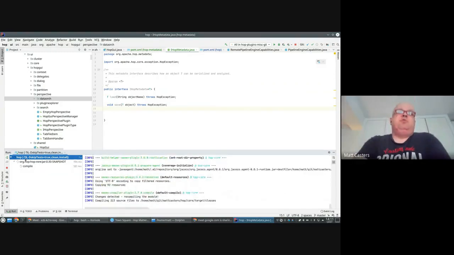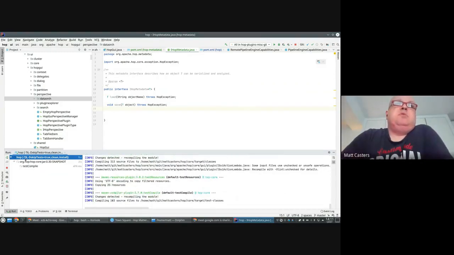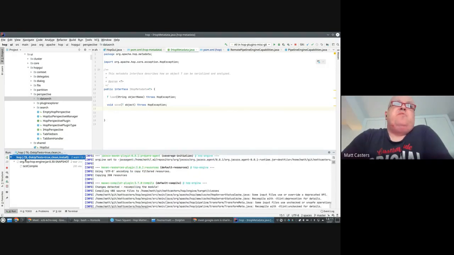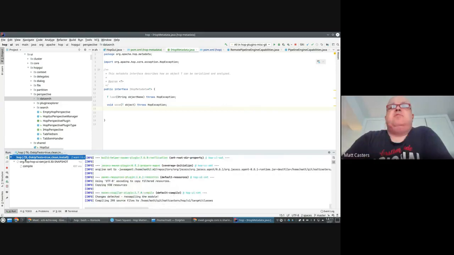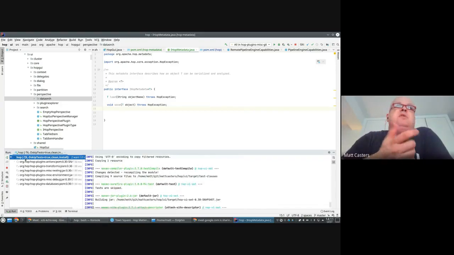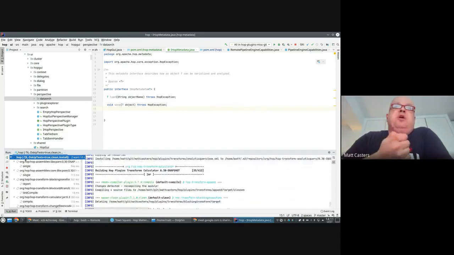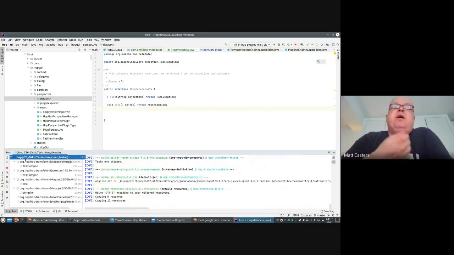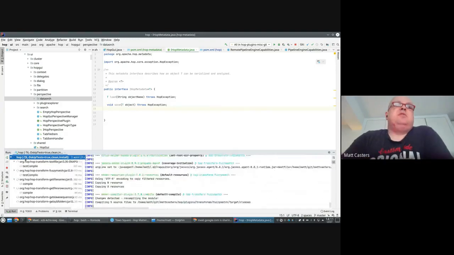And the advantage of doing it like this is that Maven is now run explicitly instead of through an external command. And so IntelliJ doesn't do any compilation in the background while you're running this.